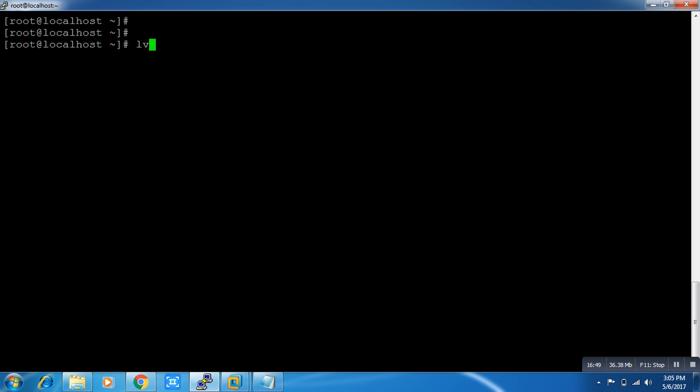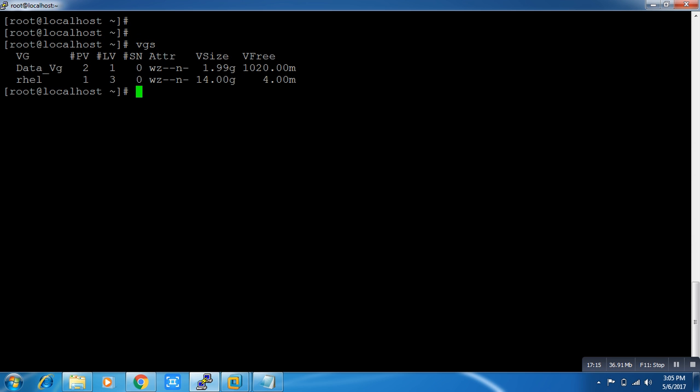When we extend the LVM, we don't need to unmount the file system or the mount point. We can do it on the fly. That's a good functionality. lvextend -L, like we require 2000, our size is, as you can see in vgs, 1.99 gig. Okay, we cannot use 2 gig because we don't have the entire 2 gig. So lvcreate -L, the size would be like 950, 800, 900, 100 MB we can leave.